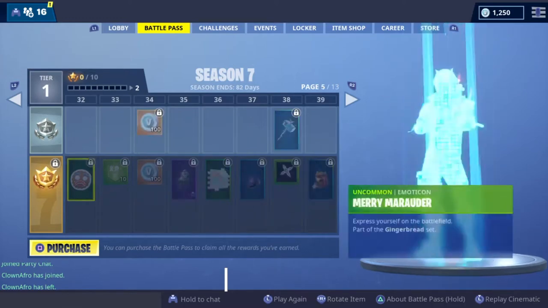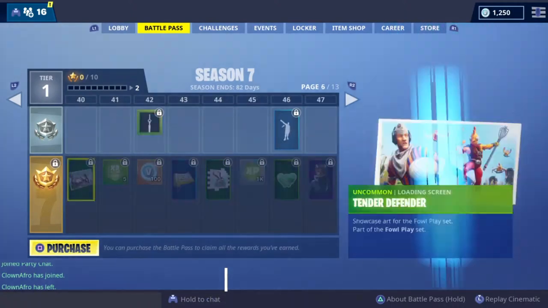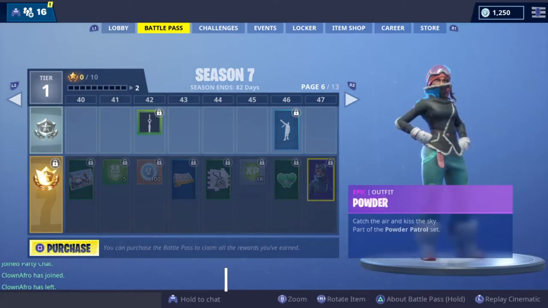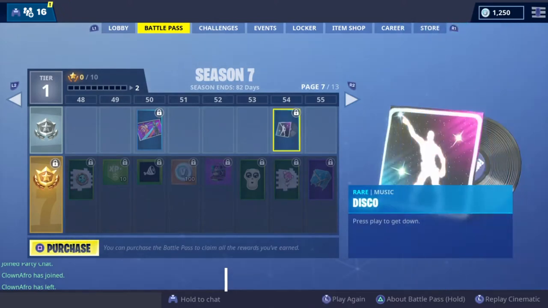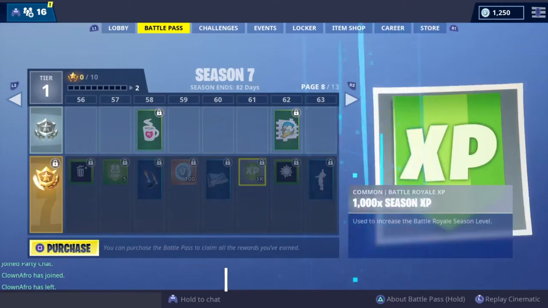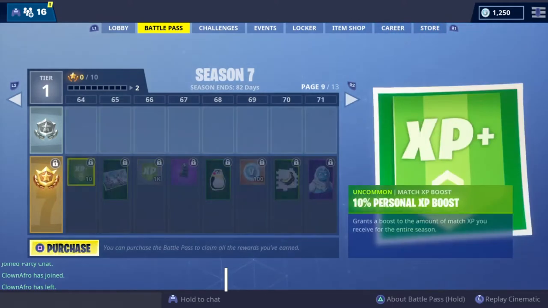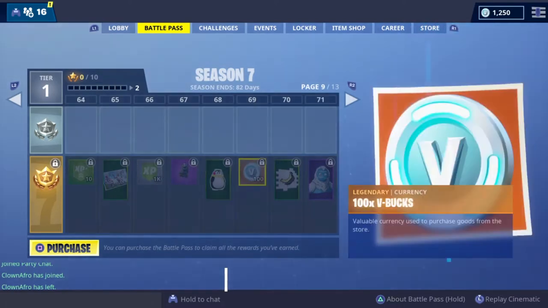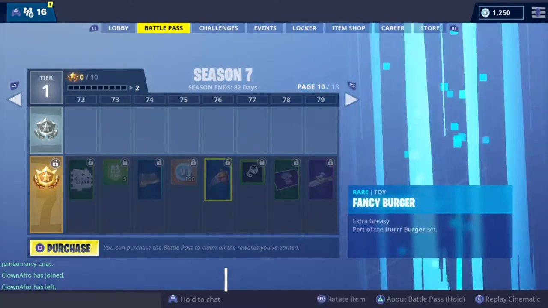Shimmer. Pretty nice. Another dog. 200 Reeboks. Stir Burger situation. More Reeboks. I really like this skin. Powder. Actually, that might be my favorite skin. Disco music. Pretty cool. Probably speed things up a little bit. Got this dance. There really is a dance in this one that is a good dance though, in my opinion. We got Skull Trooper Remus, 100 Reeboks, and this, oh no, this is my favorite skin right here, Trog.